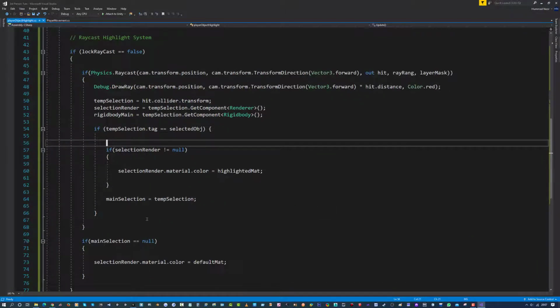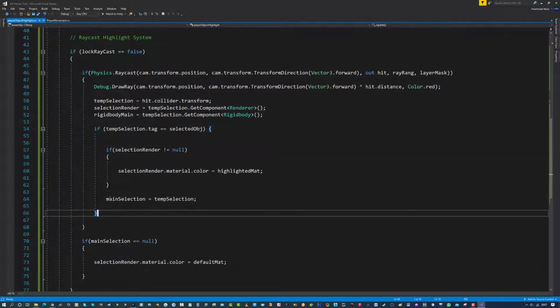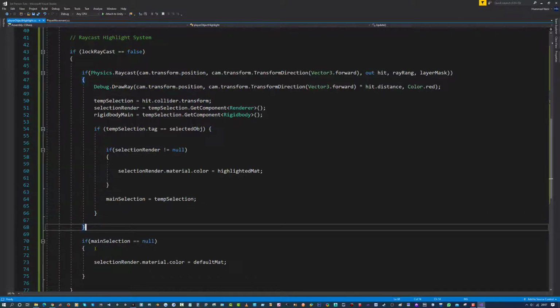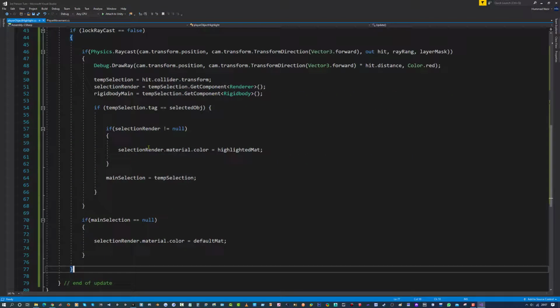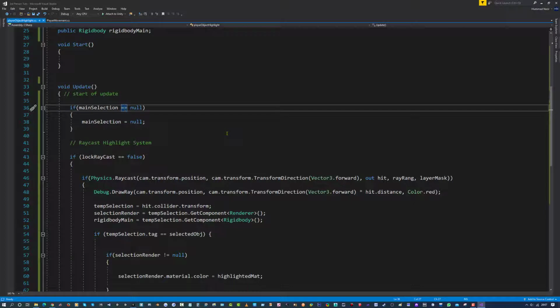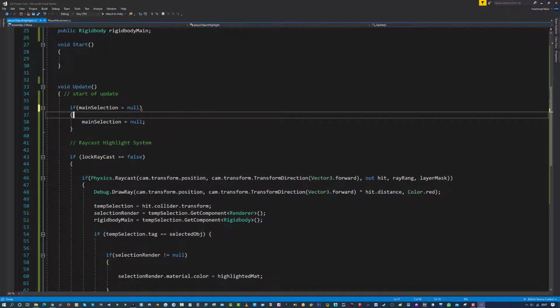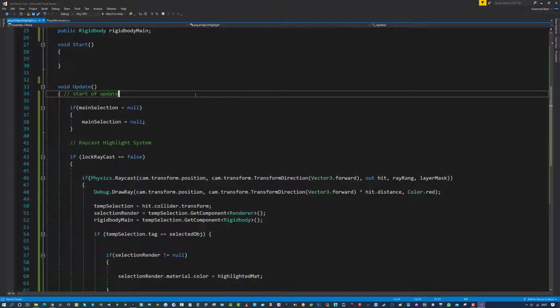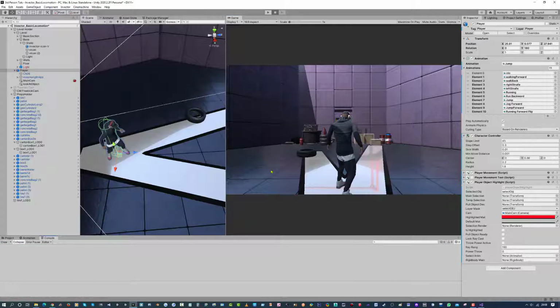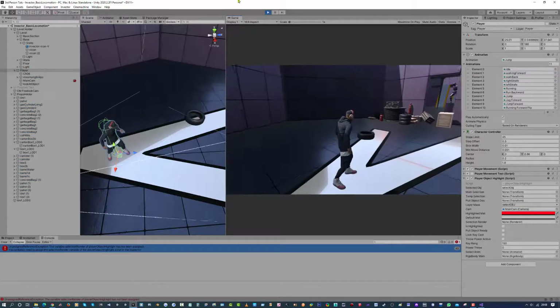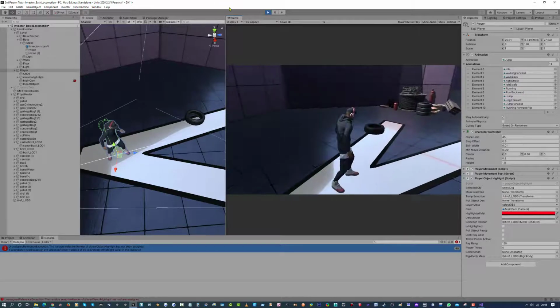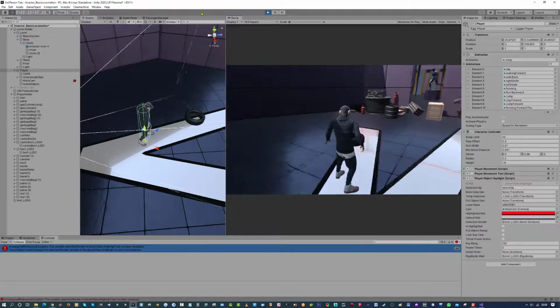Right, so let's just quickly analyze this. So we've got that one, that closes the ray, that closes off the lock raycast. Aha, this is the problem. Just put one equal sign, please, in the main selection. Alright, let's just hit save and let's go back into Unity and see what happens. Alright, so that's fully compiled. Let's run the game and see what happens. Alright, so... oh, look, it did work. Because I did see it flash like that.